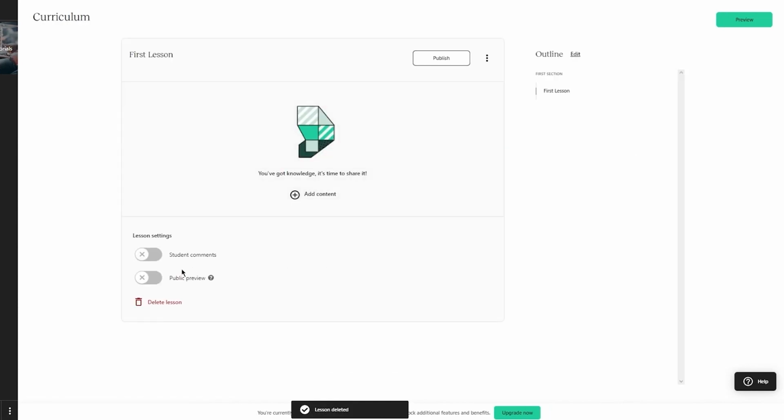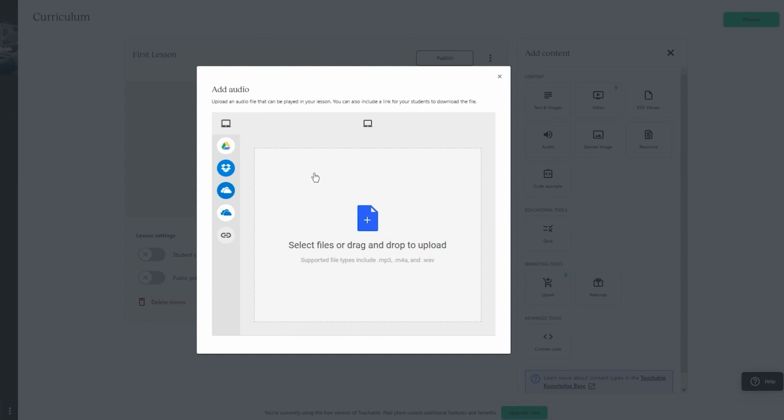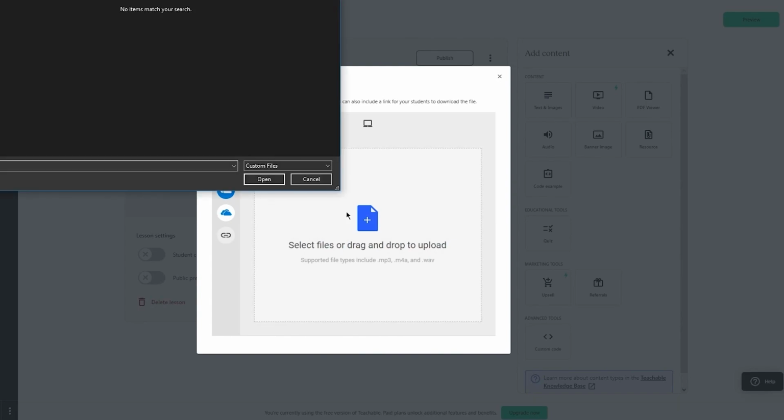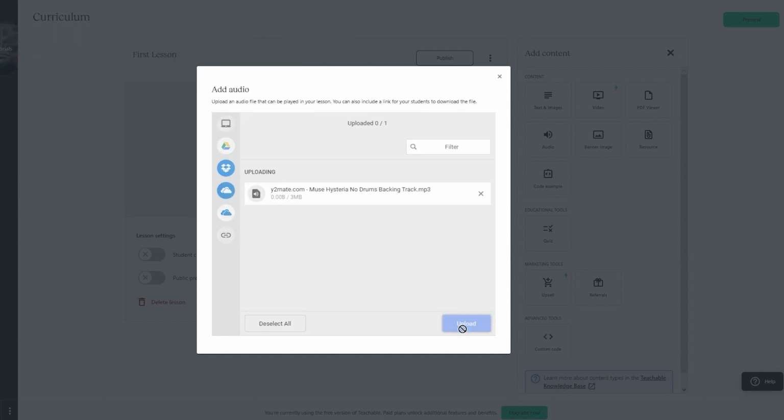Now in this first lesson, you can add content right here. It could be a video, it could be an audio, it could be a resource. Like, for example, I'm just going to go ahead and add an audio from my system. So I'm going to go in downloads, and let's say I'm going to add this audio. I'm going to click on upload, and there you go. One bit of media has been uploaded in your course portfolio.